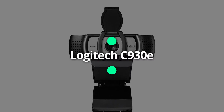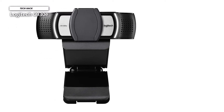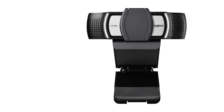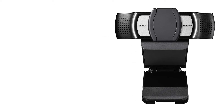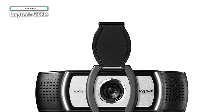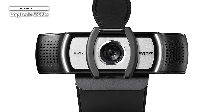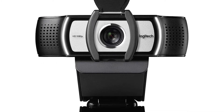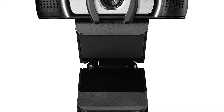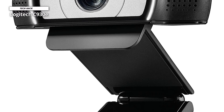Number two: Logitech C930E. For everyday usage, Logitech has previously produced several high-definition cameras of good quality, including the Logitech HD Webcam C510. While the consumer camera market has calmed down with most people utilizing built-in webcams in their laptops, tablets, and smartphones for Skype and VoIP, Logitech has released a new HD webcam exclusively for business use. This is a business-focused product, as evidenced by the relatively high price and straightforward appearance. The camera is packaged optimized for Microsoft Lync, a video conferencing program virtually no one outside a boardroom would use. The Logitech C930E is a fantastic meeting option thanks to its wide-angle field of view, enabling viewers on the opposite side of a video conference to see everyone in a meeting room or gathered around a table.